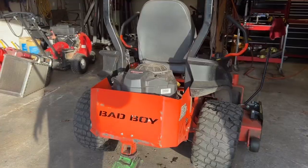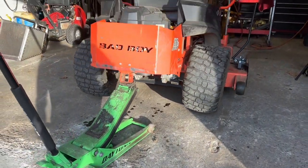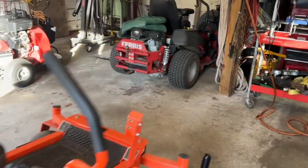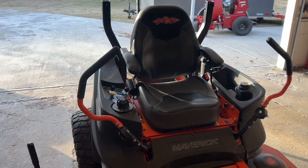You'll see they're both acting the same. That way you know you're good to go before you put it down on its wheels. So we still have it jacked up. I'll go around and show you that. So it's still jacked up. Wheels are off the ground. And like I said, we're gonna run it and we're gonna spin those wheels back and forth and make sure that they're fully reacting. So I'm gonna start this machine up and we're gonna go ahead with the bleeding process.